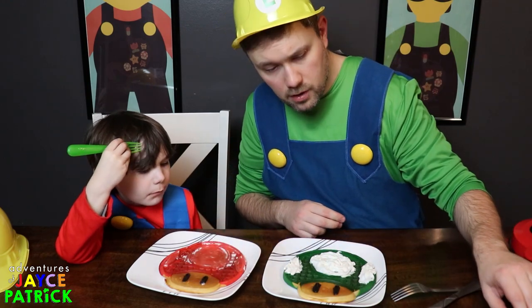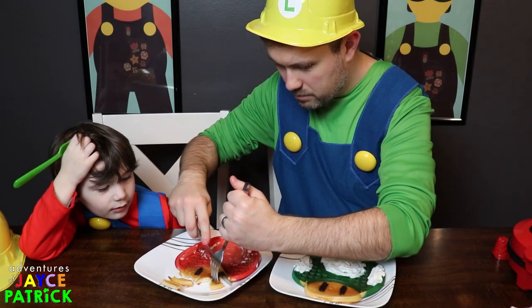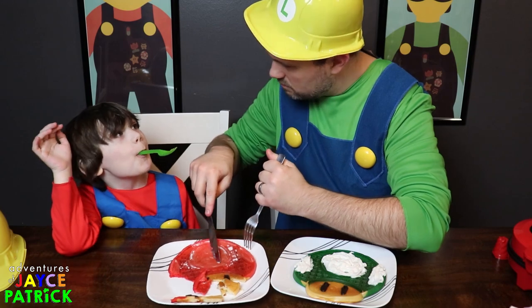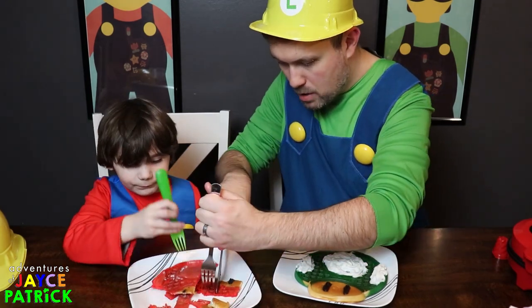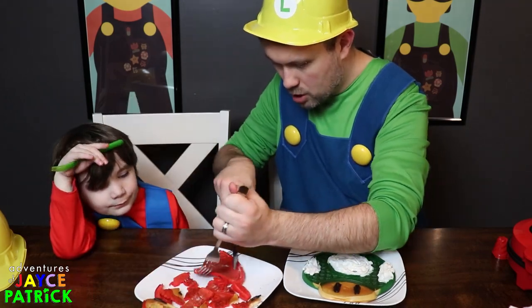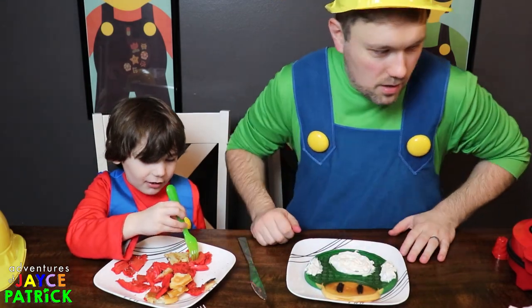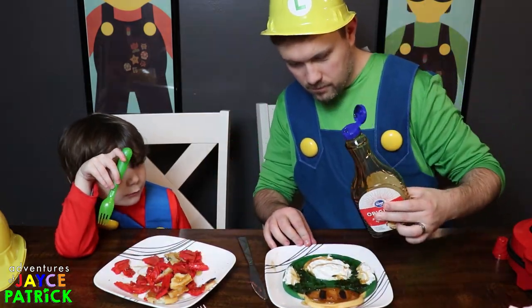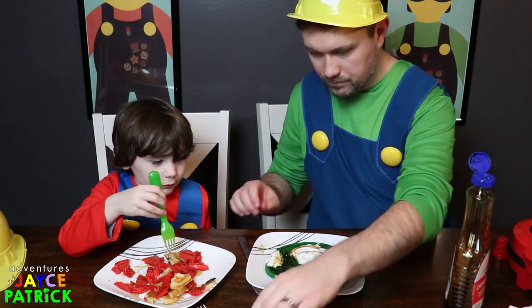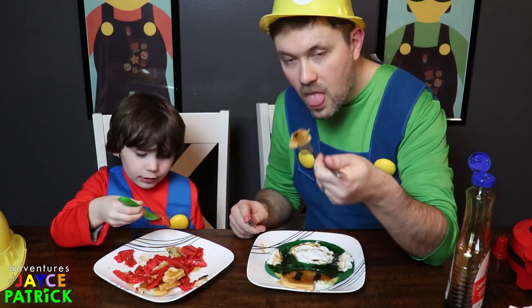Someone doesn't like whipped cream. I almost feel terrible for cutting up this awesome waffle. It's so beautiful. It looks so delicious. There's a chopped up mushroom for you, ready to be consumed. You want to keep your whipped cream on. Mmm. Yeah. All right, ready to eat? Let's do it. And eat.